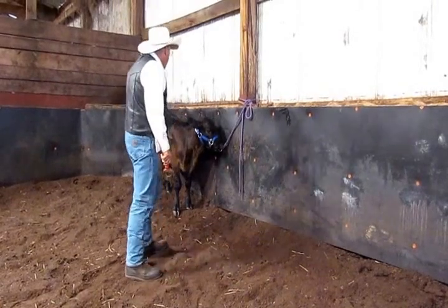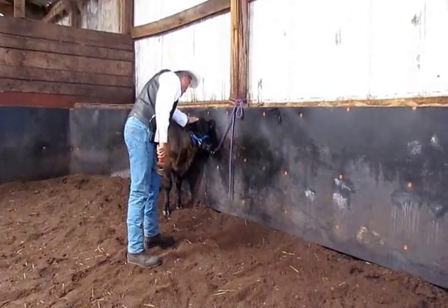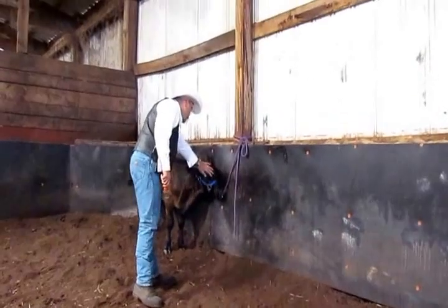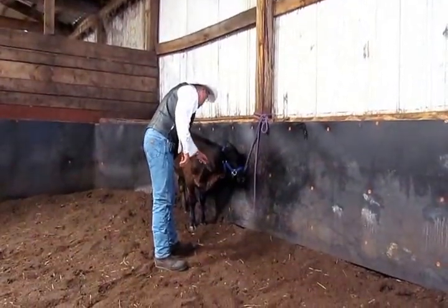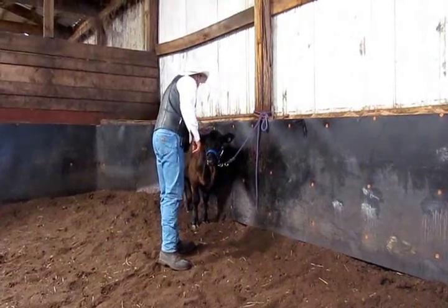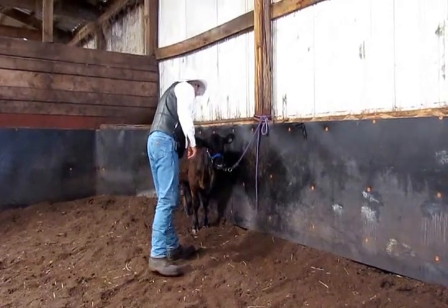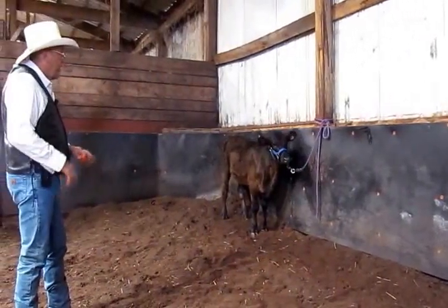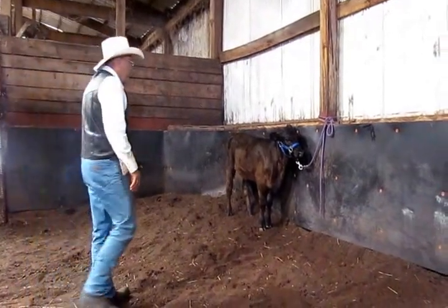And on the right side, we've been leading on the left, so he's not quite as desensitized here on the right side. So that's why he's getting a little nervous and scared. And we have not brushed him. So when you're starting to brush, he stood there, back to the same thing: count to 5, back off. Don't brush him until he moves, and then back off. Try to back off when he stands still. Then reapproach.